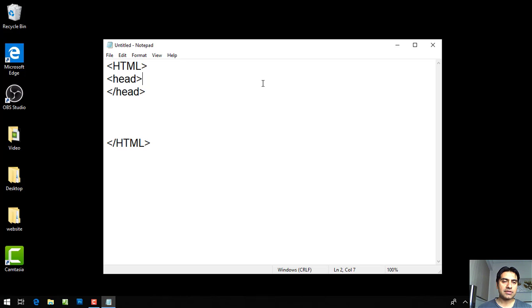So what comes in the header tag? The header tag will have the meta information about your page. For example, it will have the title of your page. The title tag will be written like this. It will have the open tag and it will have the closing tag.